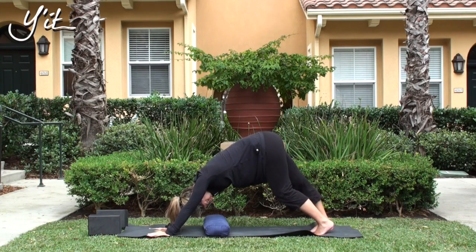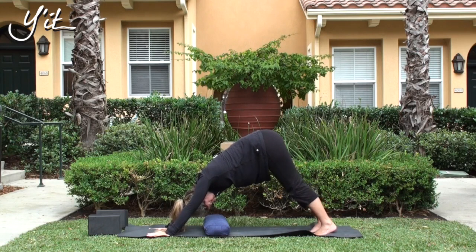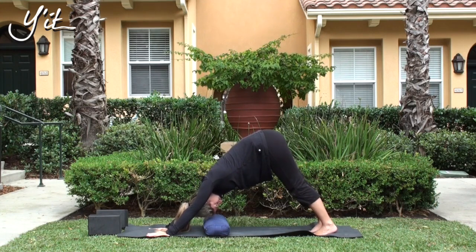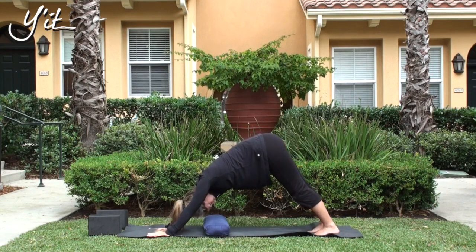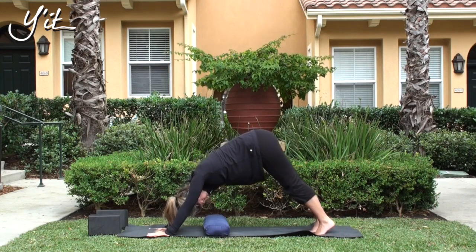Maybe bend one knee, then the other knee, one heel down, then the other, alternating. Spine is straight, index fingers are pointing forward, hands are pressing strong against the floor. Now still posture, breathing in and out into downward facing dog. Take both heels up, then both heels down, allowing your body to open up gently, allowing your body to blossom.